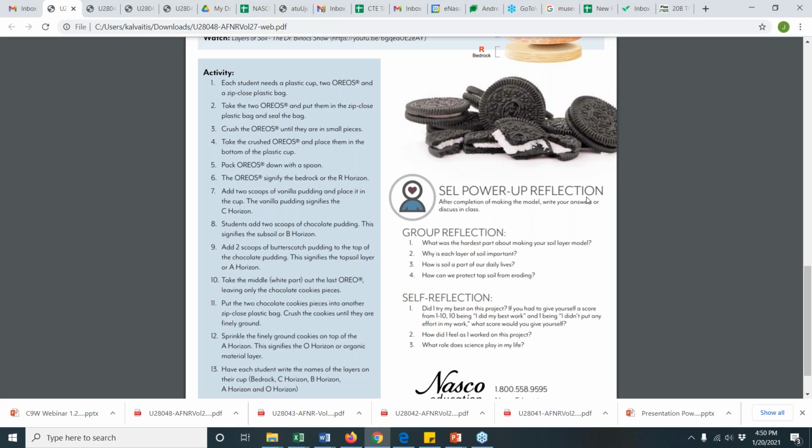I'll have a class of 10, so we'll have 10 different soil types, and I will have them each in a cup, and we'll lay them out. And then I'll have each of them look at them and determine the differences between them. So the clay soil should have more peanut butter in them, so they should look different than our soils that are going to have more brown sugar in them. And so that's kind of one way that I do soil classifications.